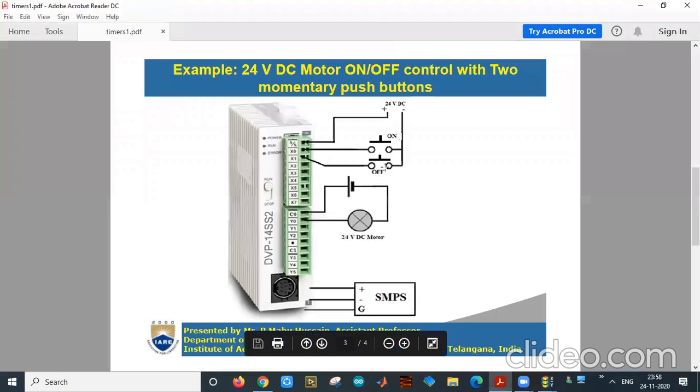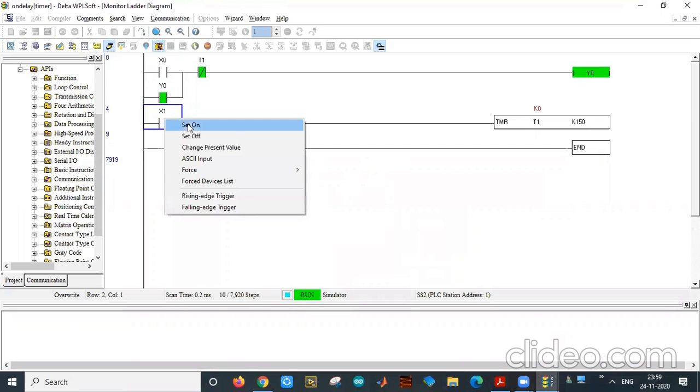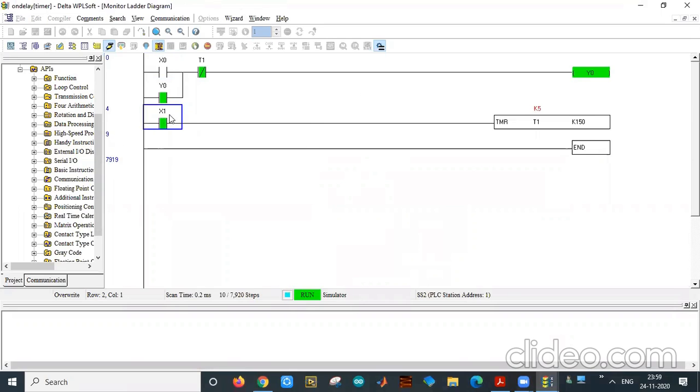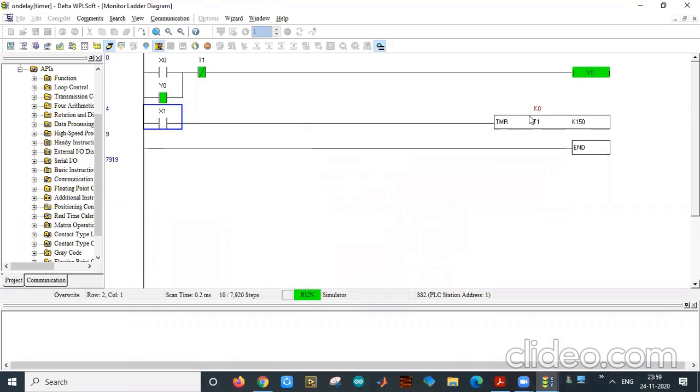But as we are using a push button here, you will press it and release it. So you press it, X1 is energized, and if you release it, X1 is de-energized, right? So that means it will turn off. See here, on, continuously it is running. It is the off button, press it. Whenever you press it, and if your finger is not removed, the timer will be in on mode and it will be counting, right? Whenever you release the finger, this timer will be set to 0. So the motor will not turn off.